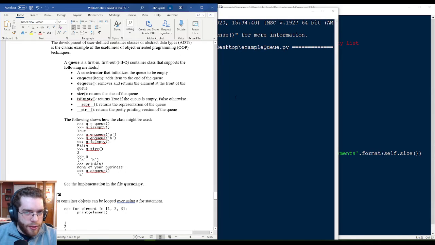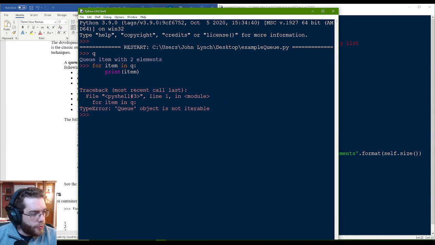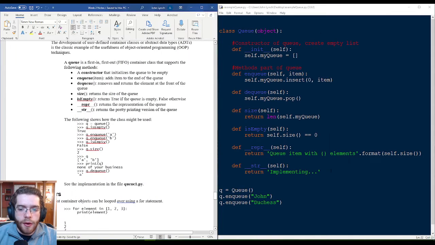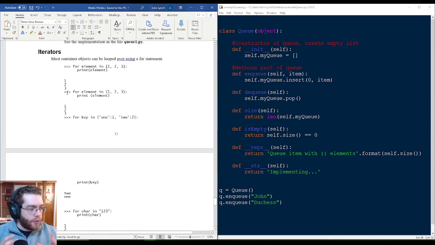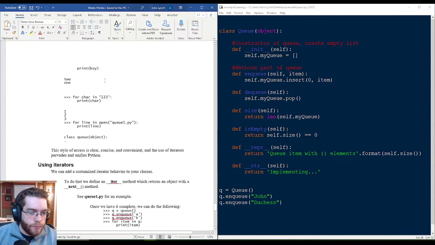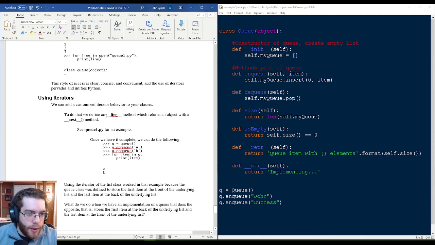Awesome, everybody. So in our last lecture, we went pretty far with creating a queue with our OOP concepts, and we ran into this issue where I said, okay, for item in queue, print item. Now, in general, the way that our code works, and we can take a look at this iterator concept, is that every time you have a container object, a list, a set, a structure, a dictionary, a tuple, we're going to be looping over them using a for loop. And this is actually built into Python as an iter method. So essentially, when you call for something in something, you're calling this method called iter. And what iter returns is actually a next method right here.